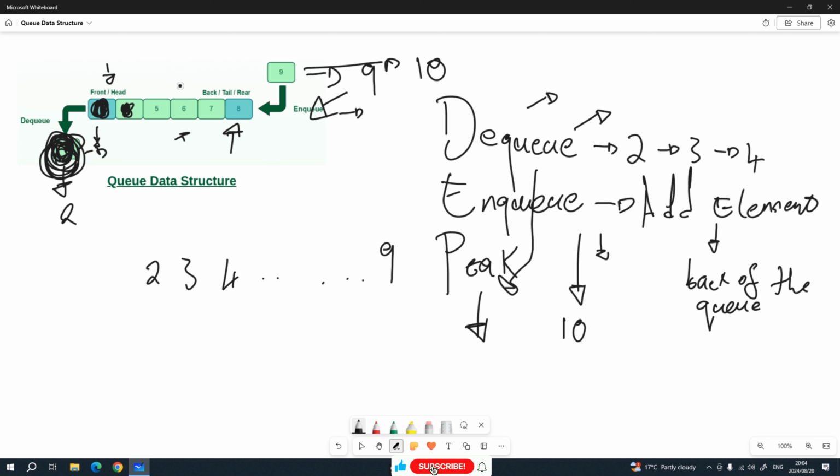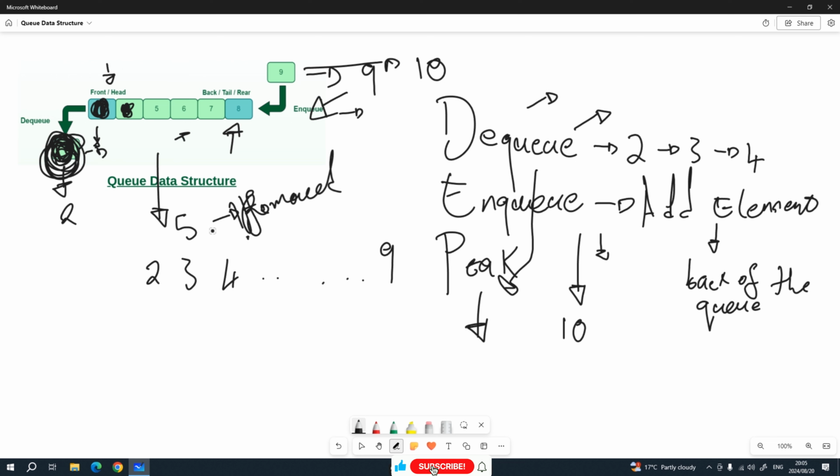If your queue was like this, starting from 5, 6, 7, 8, 9, and it had 10, and you said, I actually want to peek this queue, what you would get is 5, because 5 is the next element in the queue. But 5 is not removed from the queue.